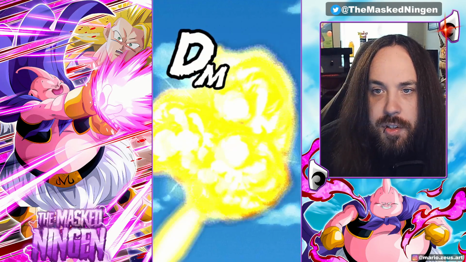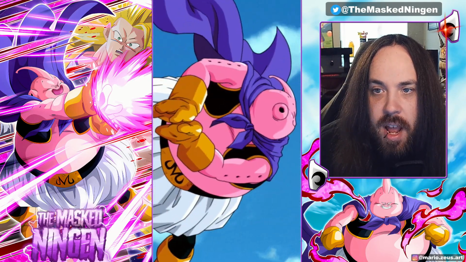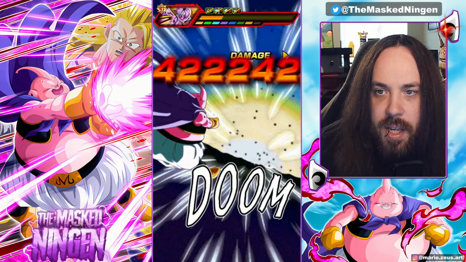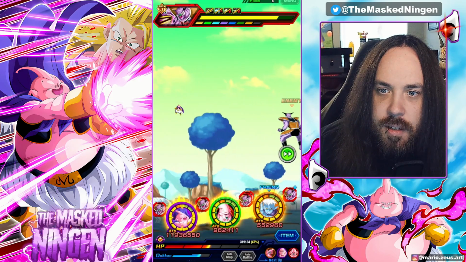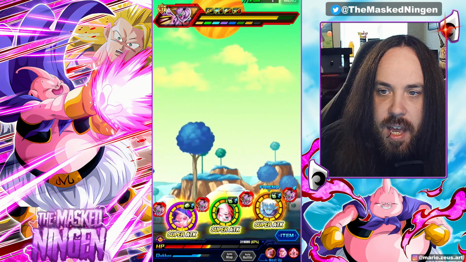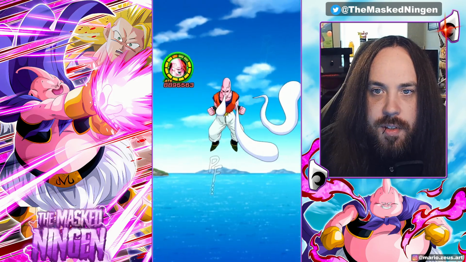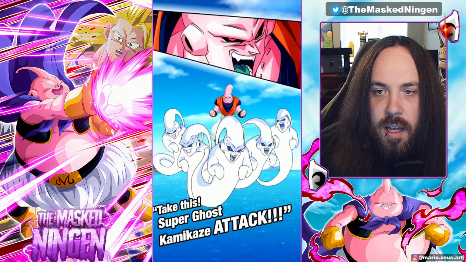So now we've got the double orb changing. So he's going to be creating rainbow orbs, and he's going to be creating more INT orbs as well going into the next turn. So we have a good chance to get a big nuke. Obviously, running him with any sort of orb changers is going to be beneficial as well.